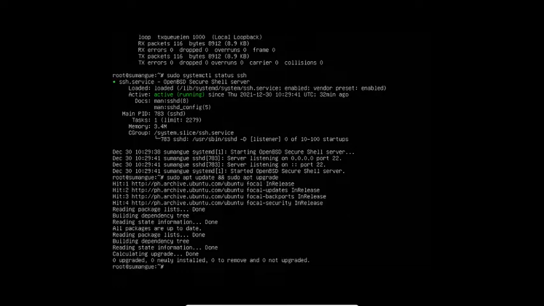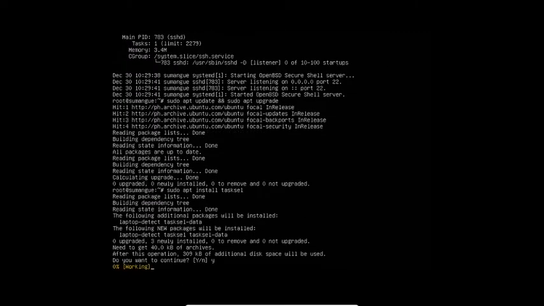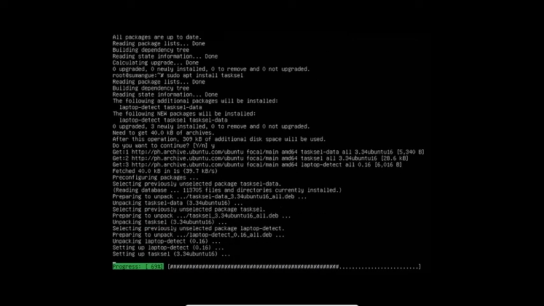Now in order to proceed on installing Apache, PHP, and MySQL, in which Apache is our web server, we must switch to the desktop type. So in order to install the desktop version of this Ubuntu OS, we need to type in our terminal sudo apt install tasksel, which is the tool that can help us download the desktop version of Ubuntu.